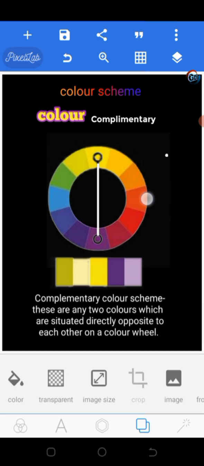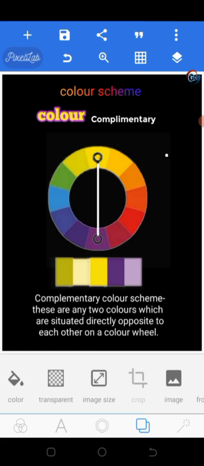So you can also select like this or like this or like this. You see how I'm doing it? For as long as these colors are just directly opposite to each other, like the way it is. This is an example. So you can select these colors and work with them in your design.